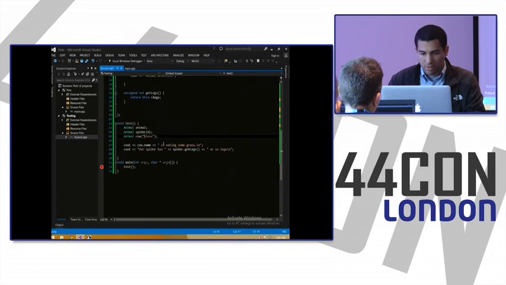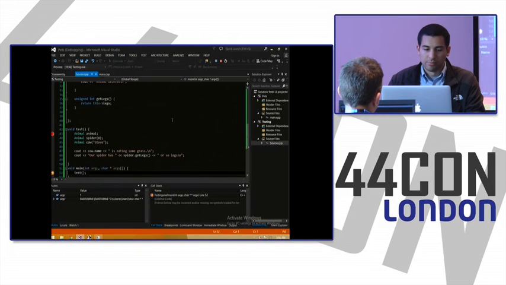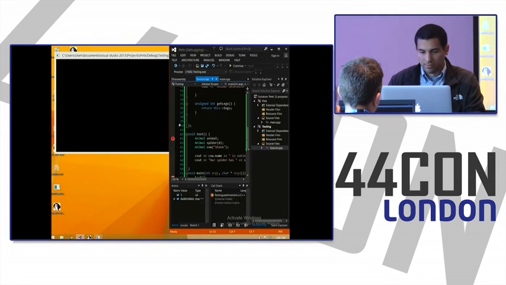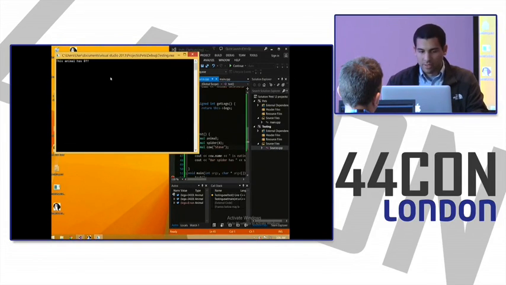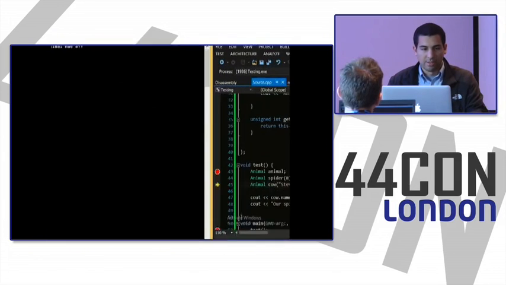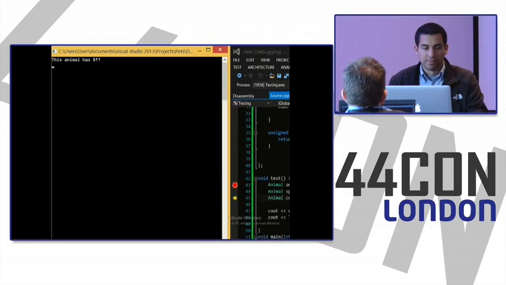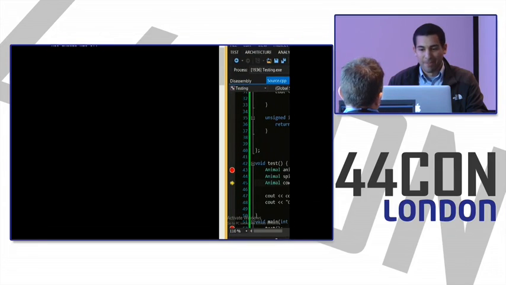Okay. All right, now we've fixed that. We see that it prints out animal has 8. I think I forgot to include legs on that sentence, but we get the idea.